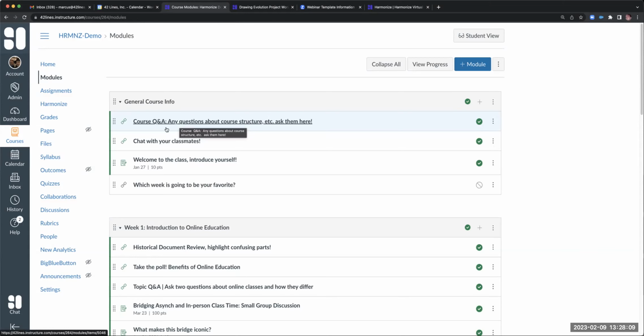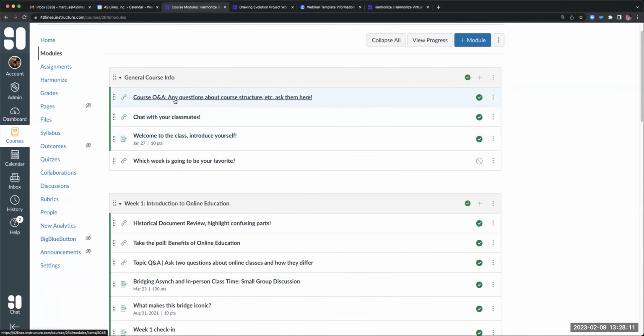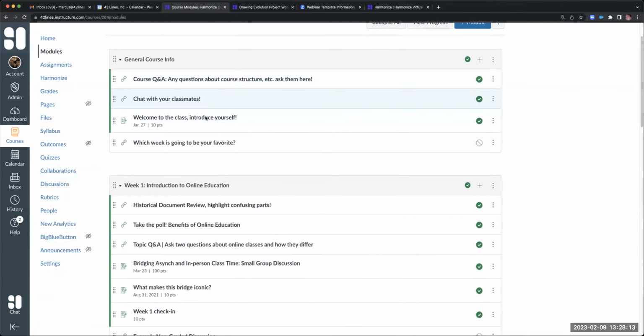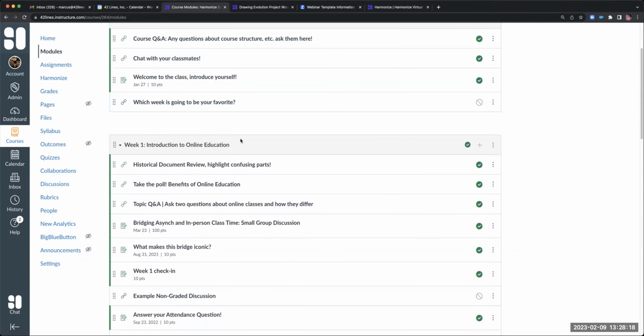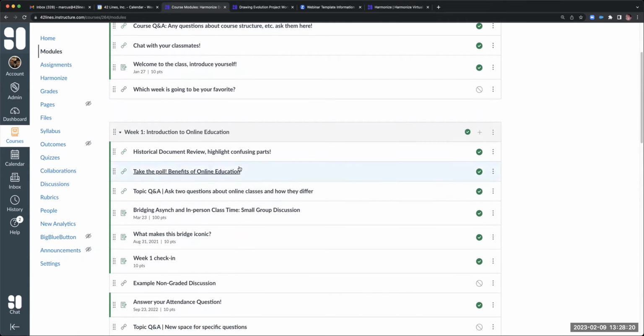We have a slightly different version of this tool as well. Let's say you have that as your place for general questions, but you know you're getting ready to teach the theory of relativity in a physics class, and you know it's going to be complicated. You can place a topic-specific Q&A in here that's only available wherever you chose to put it in your module, and it's a different bank of questions.